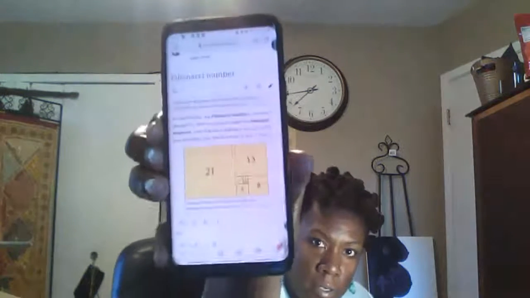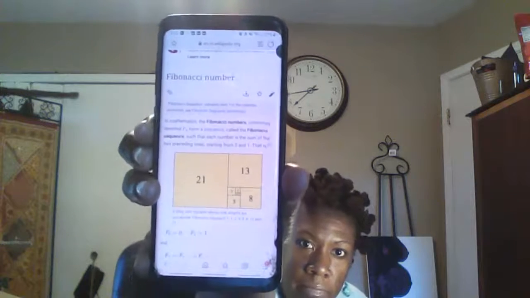These numbers form a sequence called the Fibonacci sequence, such that each number is the sum of the two preceding ones, starting from 0 and 1. And so I'm going to show you here what it looks like.